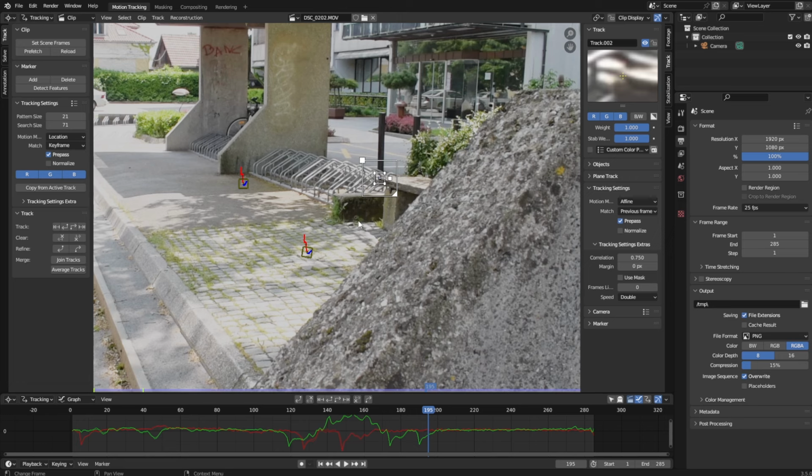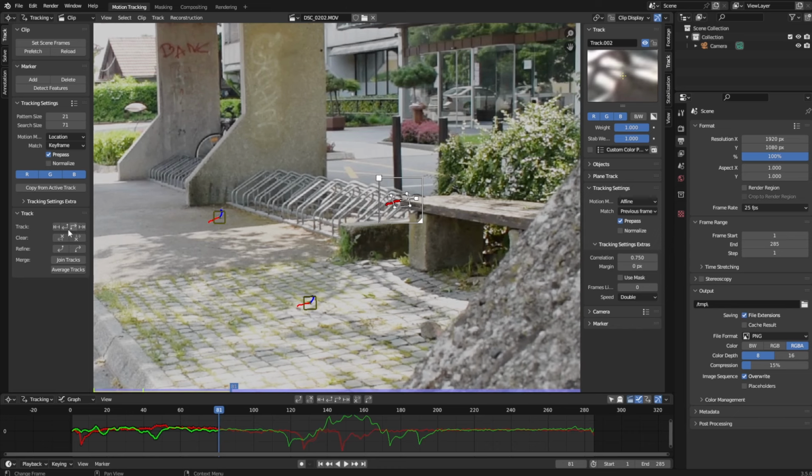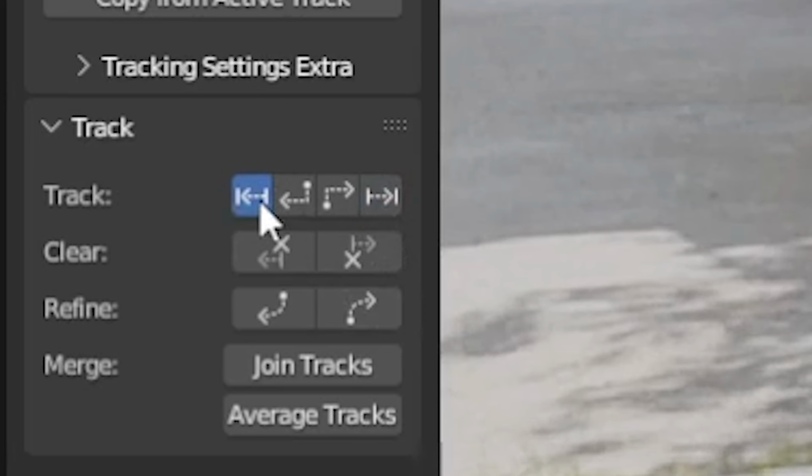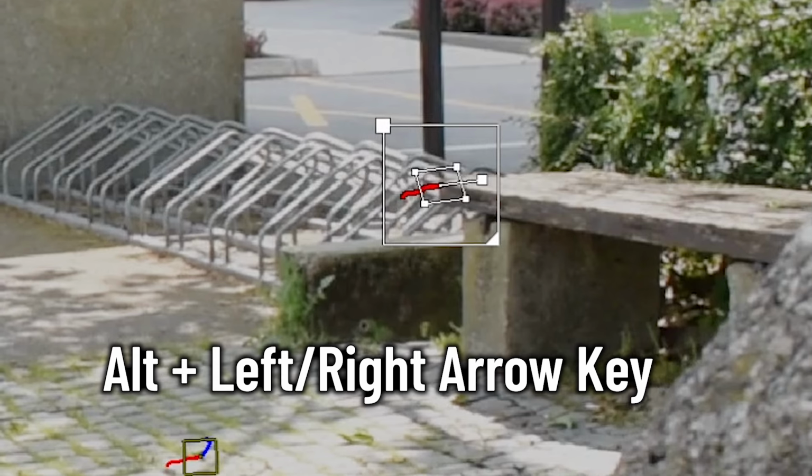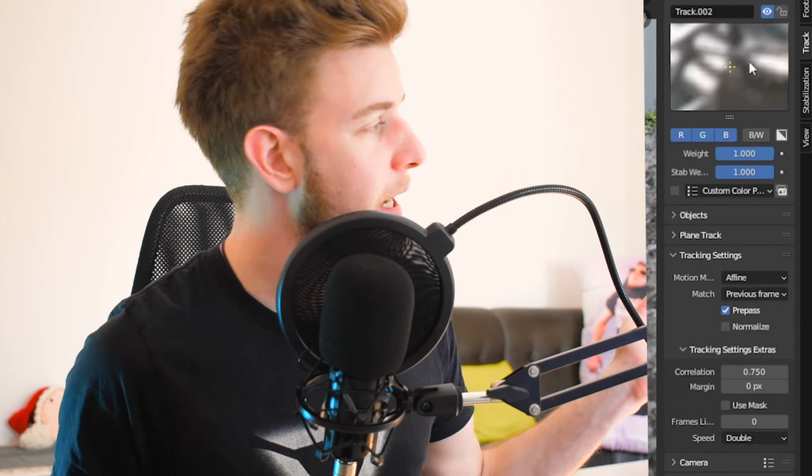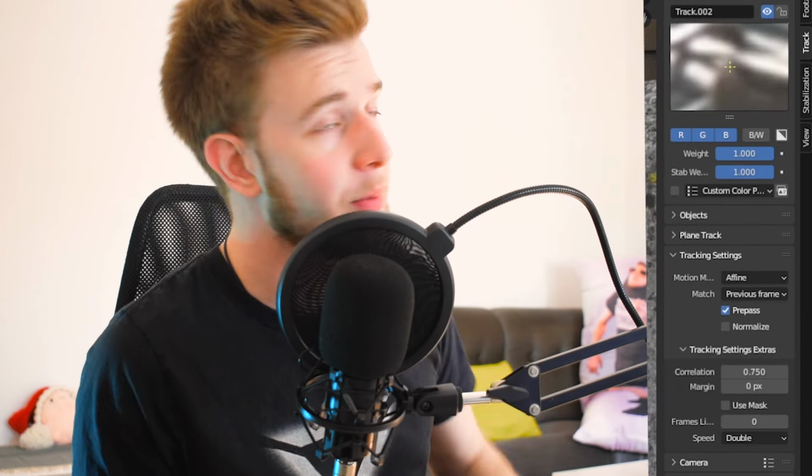You can also track the trackers backwards by clicking this icon or pressing Shift, Ctrl and T, gotta love the shortcuts, or only tracking back and forth by one frame with these two icons or by holding Alt and pressing the left and right arrow keys. Pay attention to these trackers and fix them when they go rogue. You can actually see your trackers better in the track panel on the right in this little window up here. I use it all the time, so you should too.